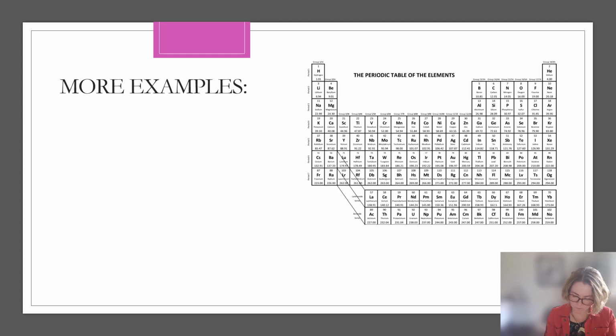The first one we're going to take a look at is helium. And like I said in the previous slide, I want you to look at the periodic table as though you're moving across a board game, sort of like Candyland or something like that, just no chutes and ladders. And keep in mind the blocks: where the S block is, where the P block is, the D block and the F block. And again, keeping in mind what period you're actually in.